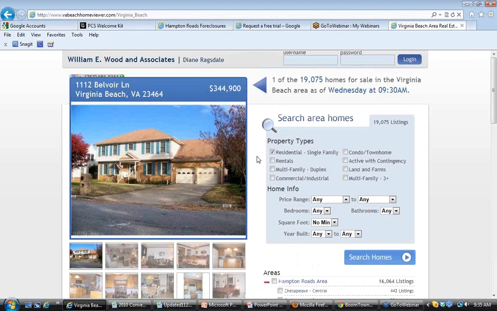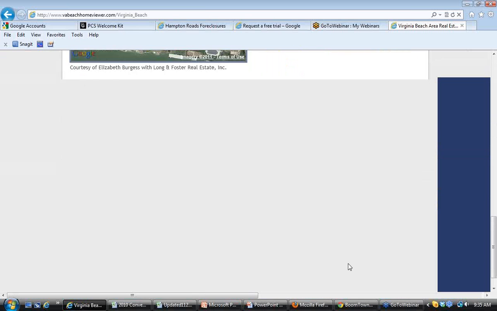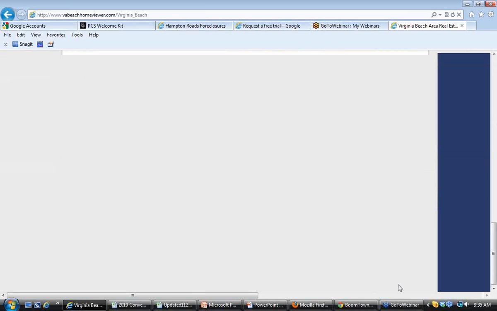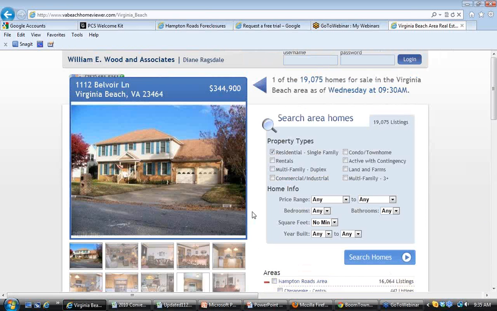Okay. If we scroll down, you'll see there's a little thing at the bottom, and it said this is powered by Tiger Leads, and then it went away. I don't know whether you saw that or not, but this is a Tiger Leads thing, and Tiger Leads is a third-party lead generator. And basically what Diane has to do is pay them a monthly fee. And this is a little different form of lead generation from the guys that buy a zip code from Zillow.